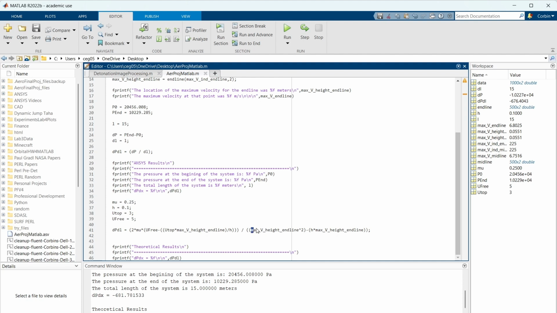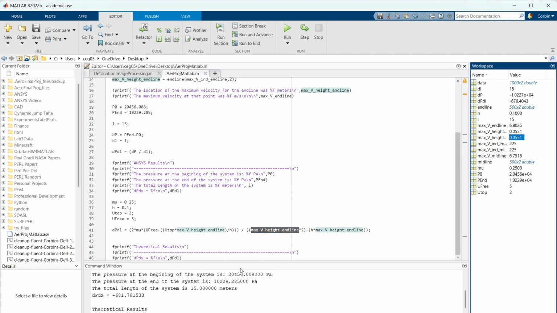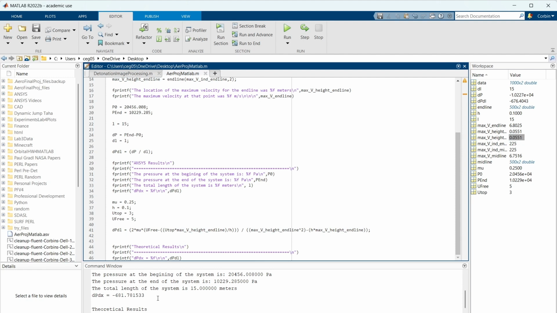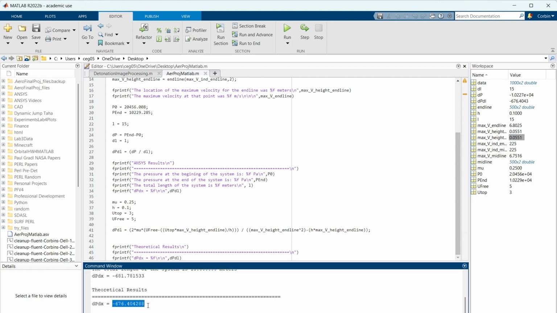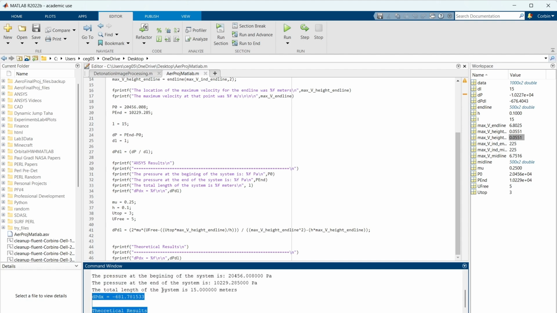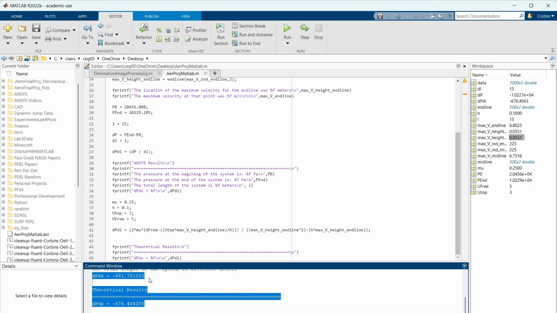Also in this equation, you need the middle, I guess you could call it. And for that, I'm going to use the max V height inline. So that's that value, 0.0551. And when I plugged all that into this equation, I got the outcome of negative 676.4, which is very close to the ANSYS results. So the theoretical model and the ANSYS model match up pretty well.